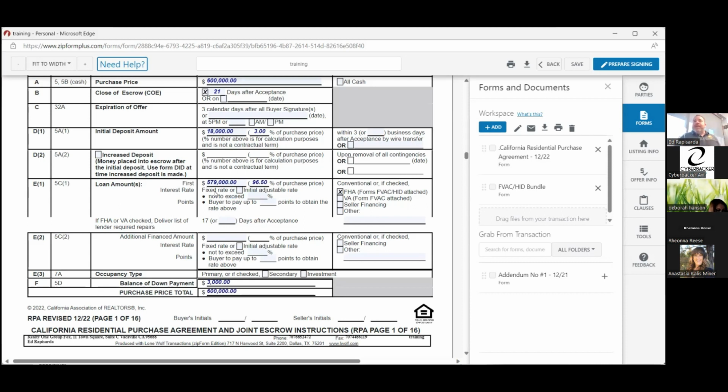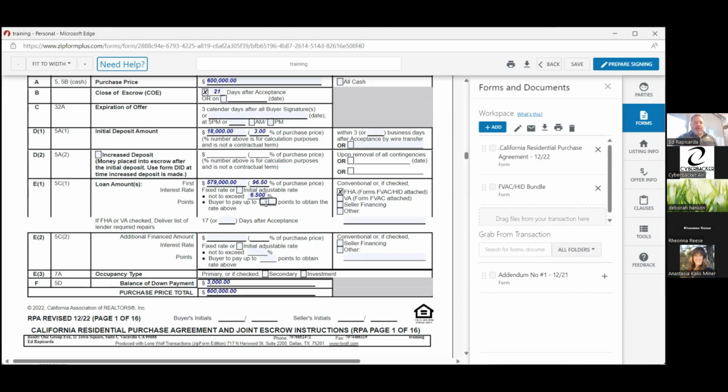So in this, there are also some other forms that we need to include. One of them is the not-to-exceed percentage. This is used for your loan contingency. If my FHA rate right now is, let's just say 6%, but I want to give some wiggle room without making it crazy, I want the buyer to be able to back out if they were unable to move forward. So 6.5%.